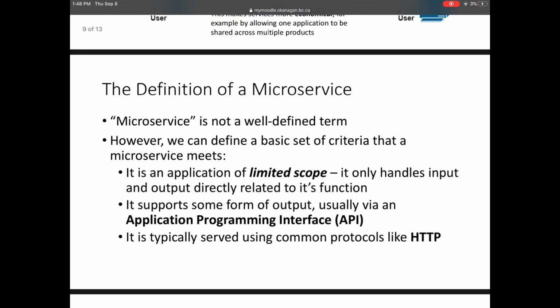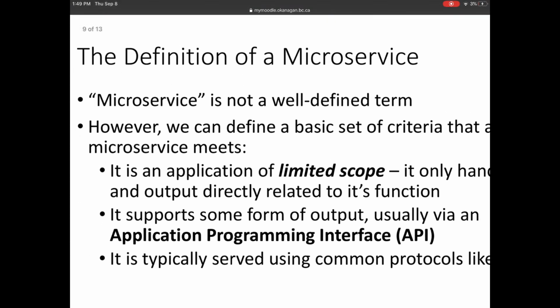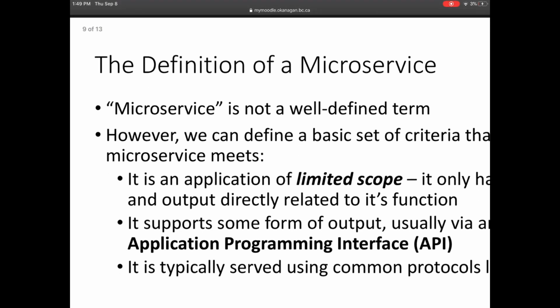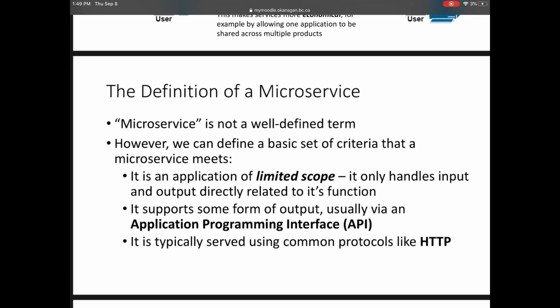And finally, let's get to the definition of microservice. And let me tell you, it's not well defined. But to give you an idea, the best definition we can go for is an application of limited scope. It only does what it's supposed to do, nothing more, nothing less. It deals with some sort of output and input, usually via APIs, application programming interfaces.